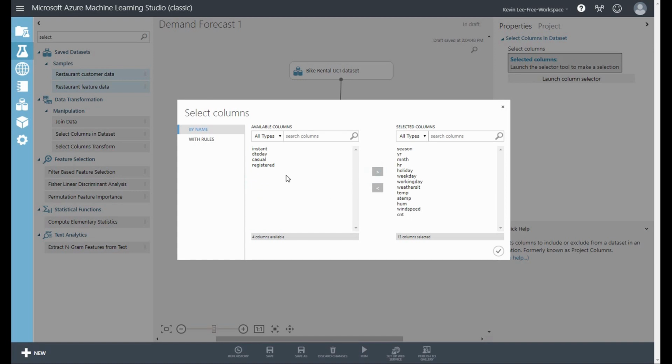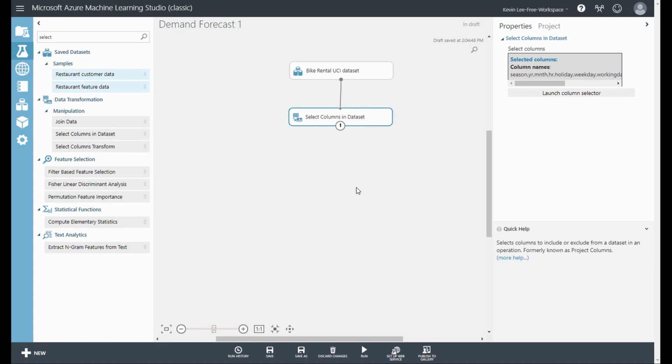Now it's very important for this particular data set, we don't choose casual and registered. And the reason is that these 2 are the components that form count. Therefore, if we were to use this as a feature, the model would definitely be able to predict this. So that is not right. Therefore, these 2 have to be left unchosen. So I click yes.